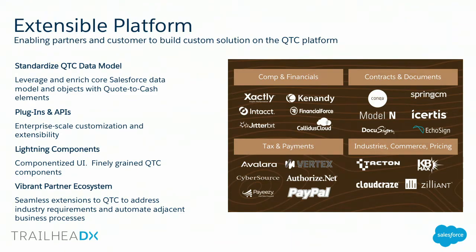In order to execute on that vision, we're building what we're calling an extendable Quote to Cash platform — think of it as a platform on top of a platform. Salesforce is the core platform, and this is a Quote to Cash platform on top of that. One component is the data model. We use a lot of standard objects from Salesforce already, and now that we're part of Salesforce, we're actually influencing the core data model, which leads to increased interoperability with other Salesforce products and third-party apps.